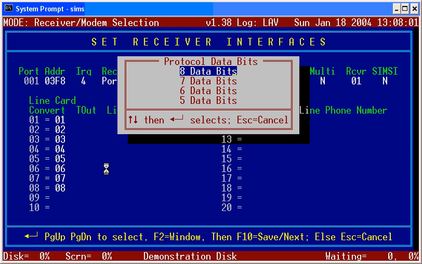There are some mistakes on receivers out in the field. 8-1 will usually work unless you get involved in, I have seen some receivers where they might have 7 data, a parity bit, and 2 stop bits. That's unusual. That's an 11-bit transmission. Most are 10-bit, which is a start, 8 data, and a stop, or a start, 7 data, a parity, and a stop.